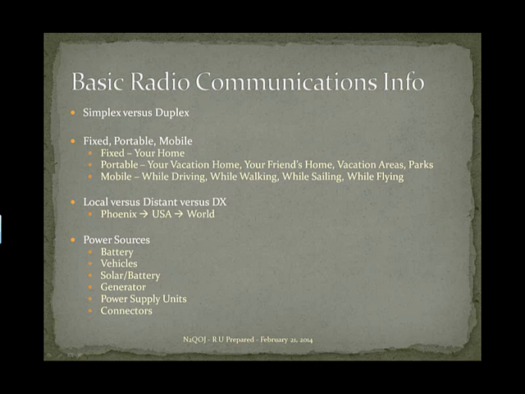We discussed the three different modes that you may be using a radio in. Fixed, meaning your location at home. Portable, meaning relative to your home, you're operating in a fixed location but not your home. And that could be anywhere from your vacation home to a park or whatever the case may be. Then, of course, if you're operating mobile, you are moving relative to your home location.